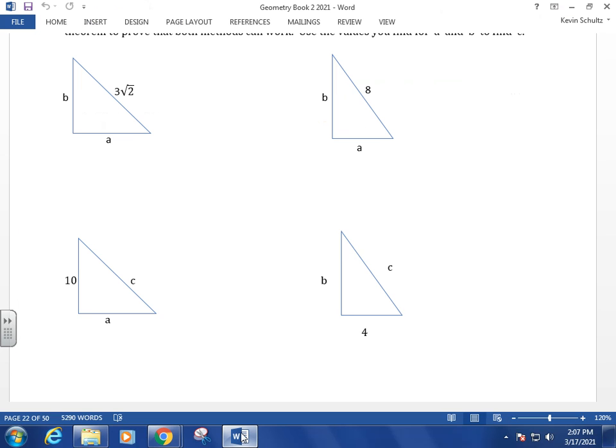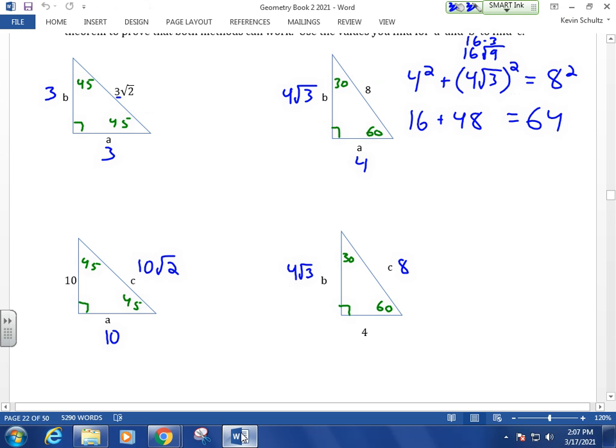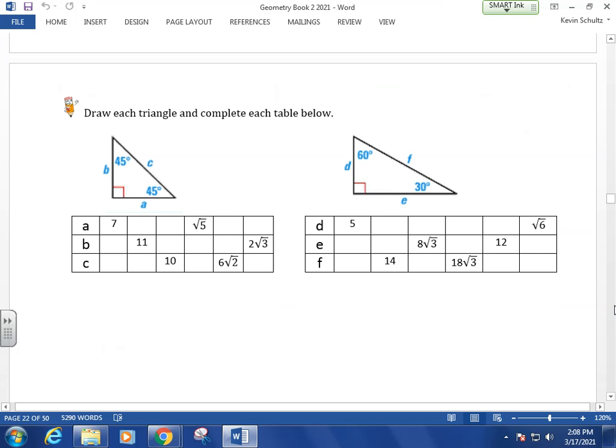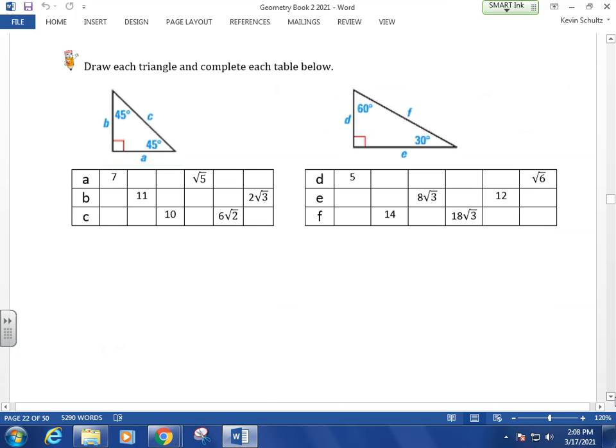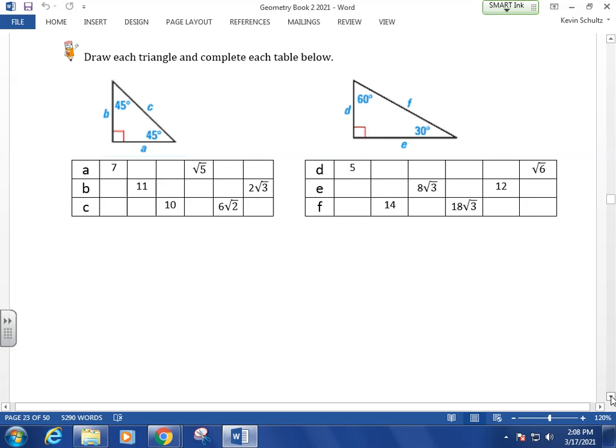All right, and we are back with the video. Here are the answers for those first 4, as well as a bonus section on how we could use the Pythagorean Theorem to prove that these values are correct. We haven't really had much experience with multiplying roots, squaring roots before, so we didn't get too deep into it, but there's the math behind it. Okay, so on the second page now, you are given a 45-45-90 triangle, as well as a 30-60-90 triangle, and then 2 charts. Everyone loves a good chart.